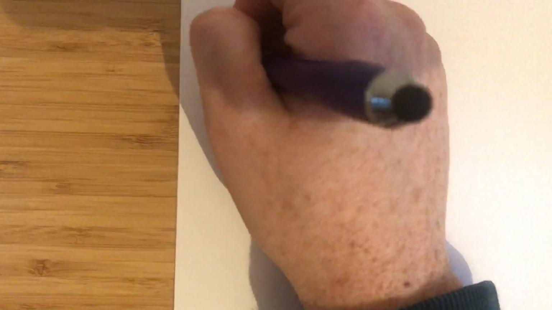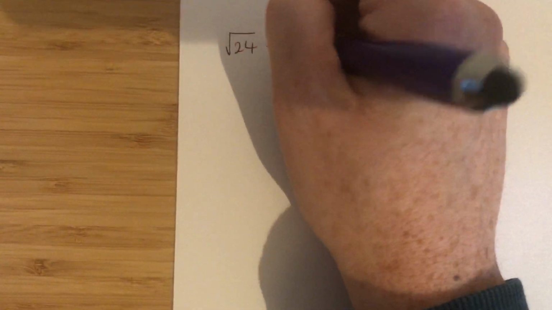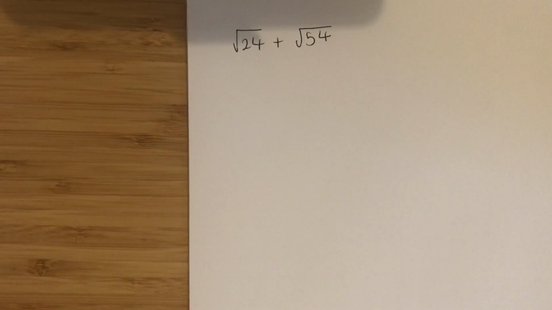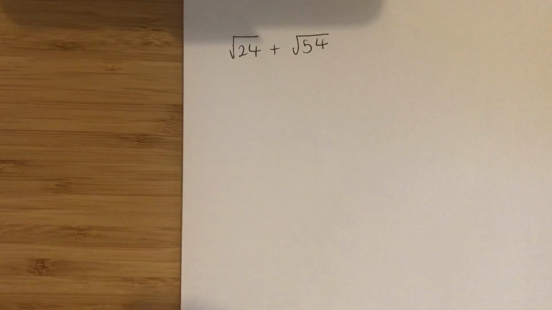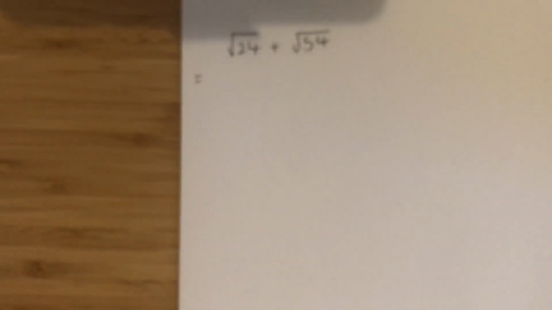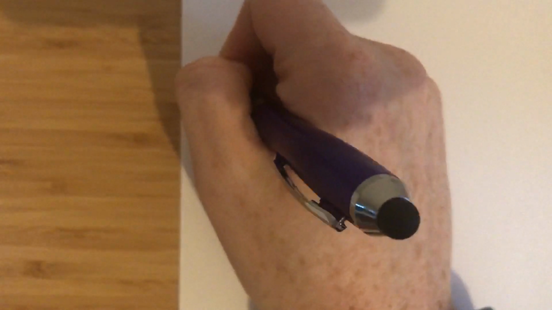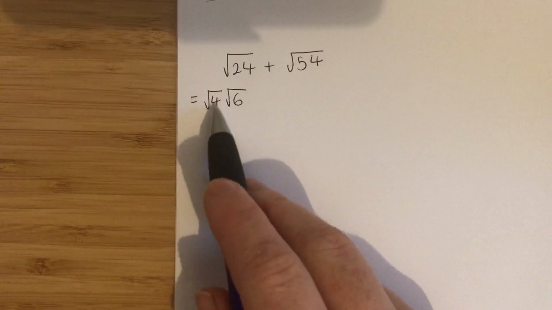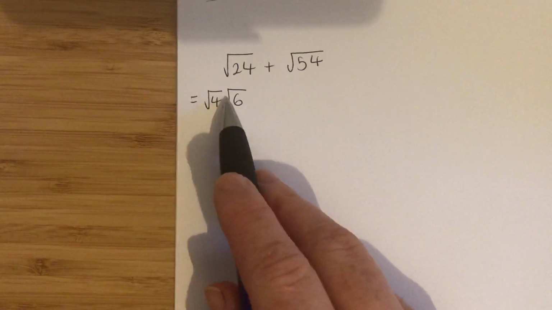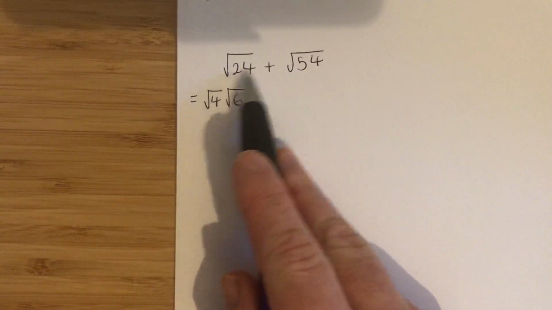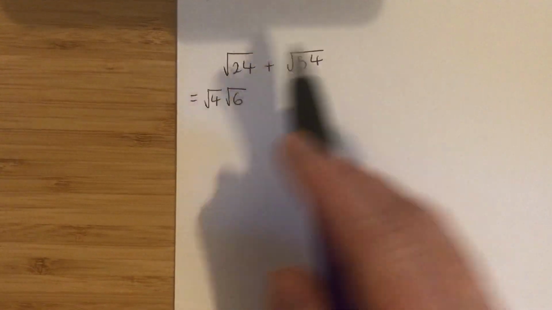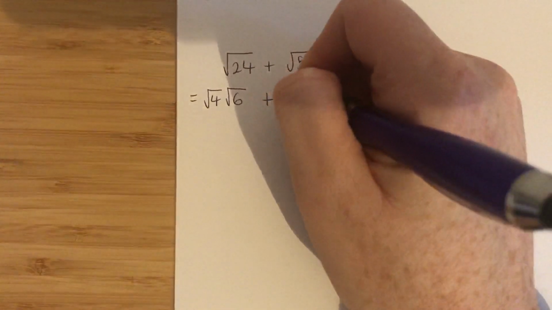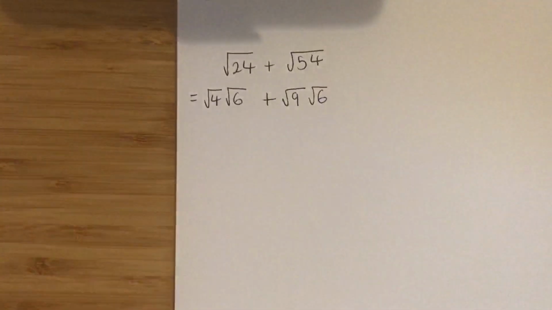I have square root of 24 plus square root of 54. So two numbers that go into 24 with one being a square number. We've got 4 times 6. Just be sure there are lots of factors of 24; you have to have one that is a square number. So we know what the square root of 4 is. You couldn't use, for example, 3 and 8 because neither of them are square numbers. Plus 54, we could split that into square root of 9 times the square root of 6.